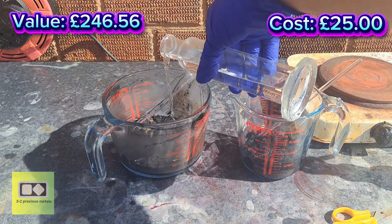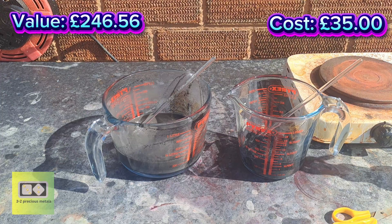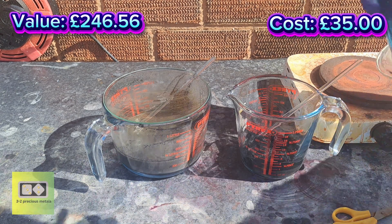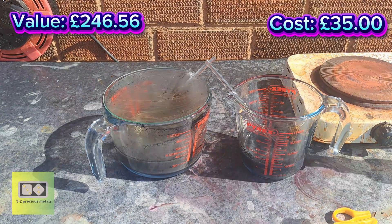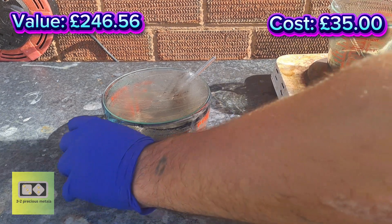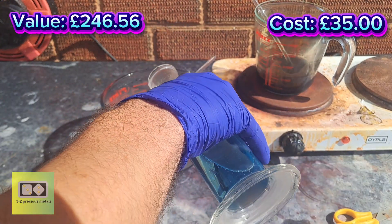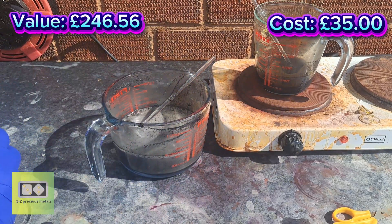We'll put a bit of nitric acid in here — this is just 10% nitric acid, it's very dilute, just in case there's any really reactive metals in there and I don't want it to boil over. And then I've got some 40% nitric to pour onto the small ICs to dissolve any copper or anything that might be in there — and that's reacting straight away. I'll get this up on some heat, about a medium heat. I'm confident there's no extremely reactive metals in there, so I'm going to pour some of this 40% in — this will dissolve some of that steel. It should react quite vigorously so I won't be putting this on any heat at the moment.